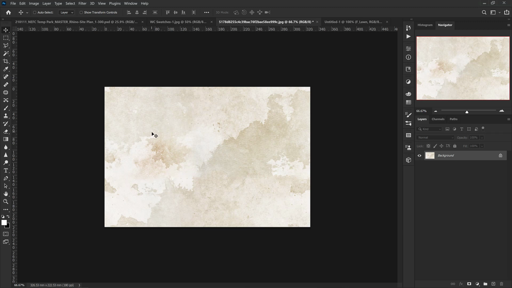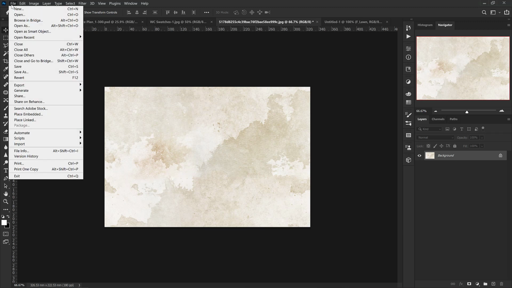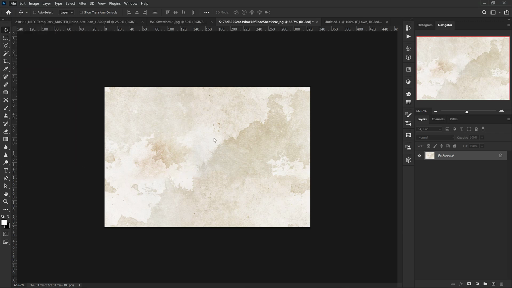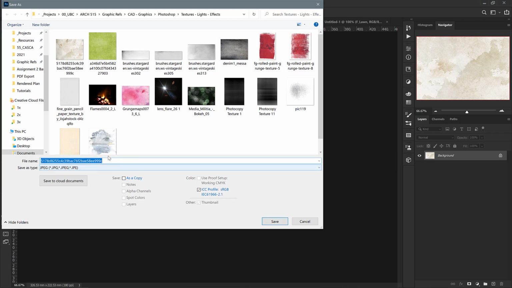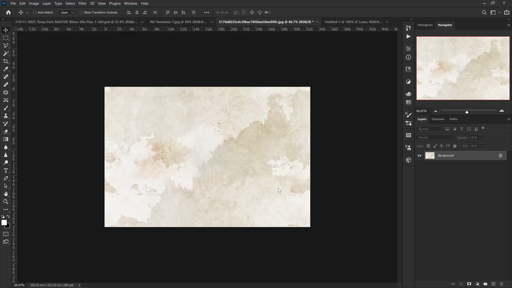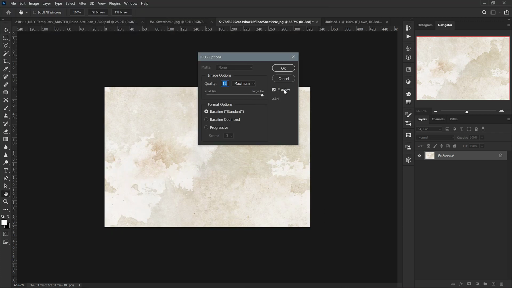So if I go to Save As, and I just go to JPEG and keep this the same way it is, I'm just going to append a 1 here so it doesn't save over the original. I just want to get a preview of how big this file is. So it's 2.3 megabytes at its largest size. And if we were going to use this as a pattern file in a rendered plan, this might get quite large. So we actually want to reduce this in size as much as we possibly can.